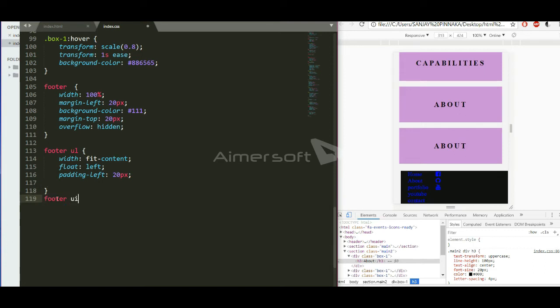now to style the li tags inside the footer, make display as block level elements since links are inline.